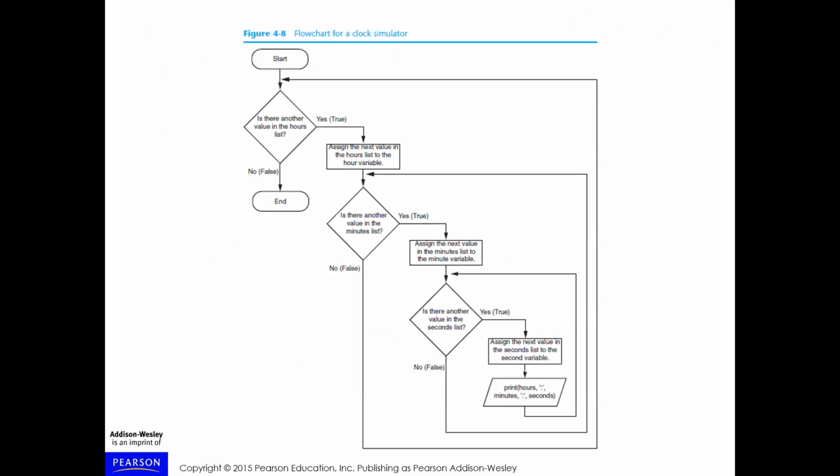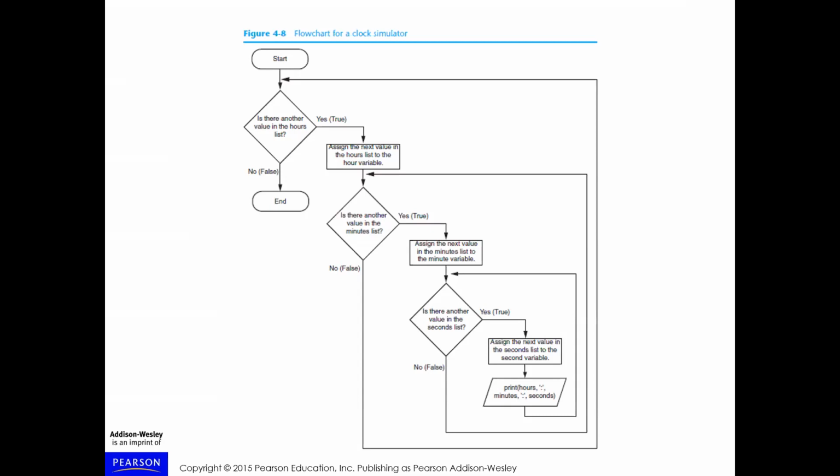Wow, so we're going to do a clock simulator here. So we start: is there another value in the hours list? Yes, then assign the next value in the hours list to the hours variable. Is there another value in the minutes list? Yes, assign the next value in the minutes list to the minute variable.